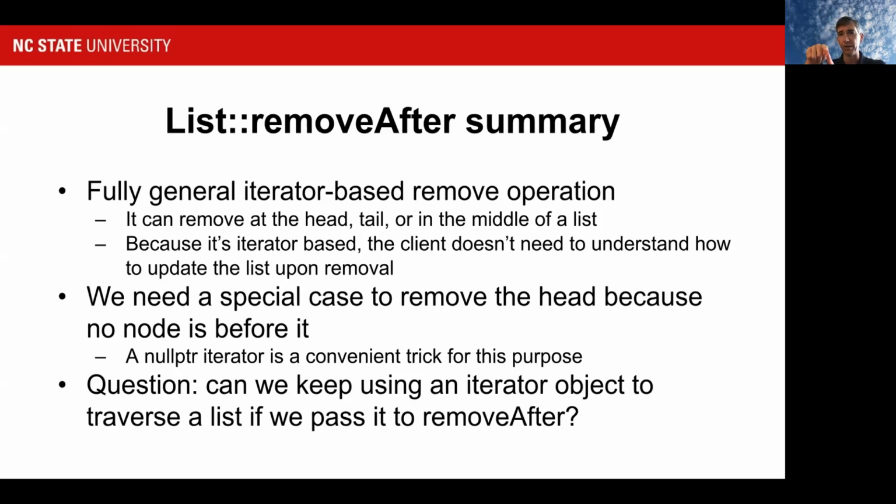So I could stick an iterator at a specific point in the list and then just repeatedly call removeAfter to delete everything that comes after it. Since that iterator is fixed in a single point, I can keep using it to delete whatever comes next. And as I delete what's after it, the list after it is going to keep shrinking and shrinking until there's nothing after it anymore. And then at that point, I could keep calling removeAfter. I wrote my code in a defensive way so that it won't fail, but there wouldn't be anything else, and removeAfter would just do nothing. It would just return silently without removing anything. Okay.